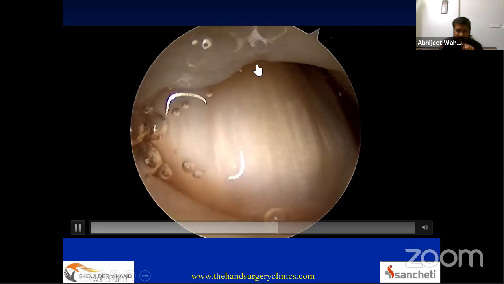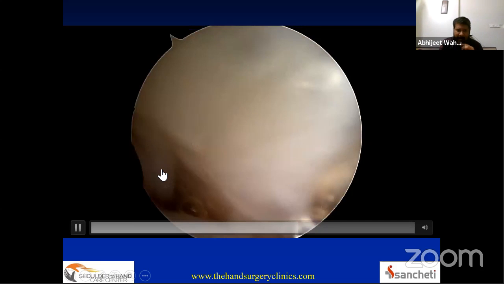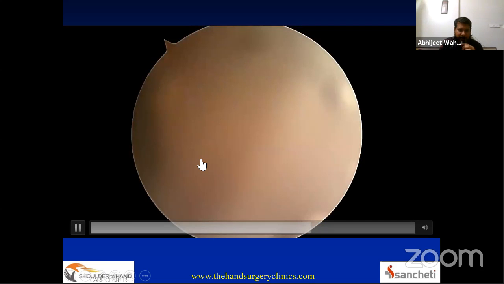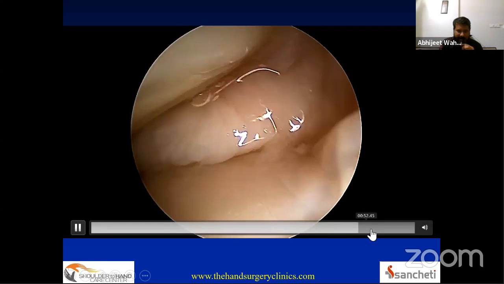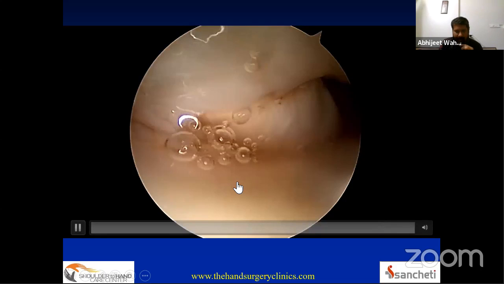And what you see here is the scapholunate ligament, that is a tuft. And then you go ulnawards and you would see there's a little bit of synovium, but we'll see in other videos as to how it looks like. And that's where the TFCC, the ulnocarpal ligaments would be present.